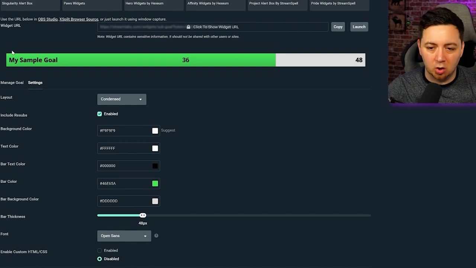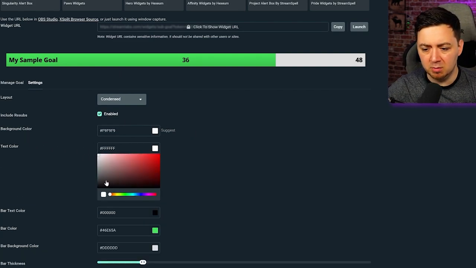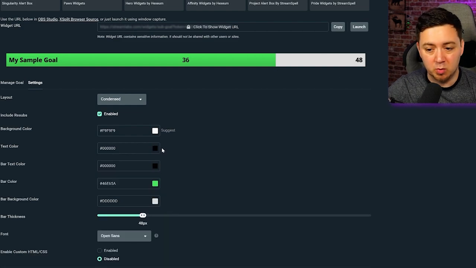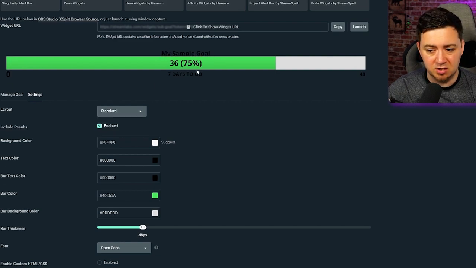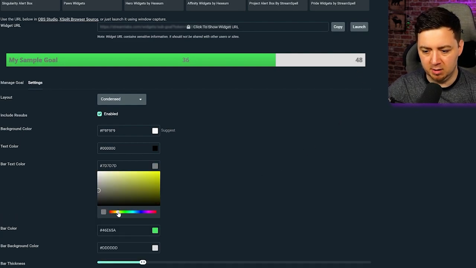And now we're just basically colorizing all the different elements of the bar here. Just ignore this, this is purely just a visual thing. There's the text color. At the moment, it is set to white. Now, you'll notice when I did that, nothing actually changed, and that's because we're on the condensed view. But if I now go onto the standard view, it's changed the subscriber goal text above and below to black. But then you've also got the option here, which is bar text color. If you're using the condensed version, then it will color all of the text whatever color you choose here. Let's go with maybe a kind of yellowy color.